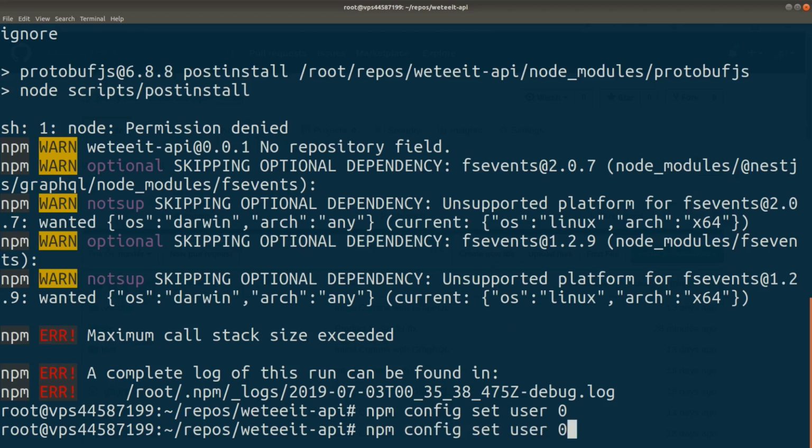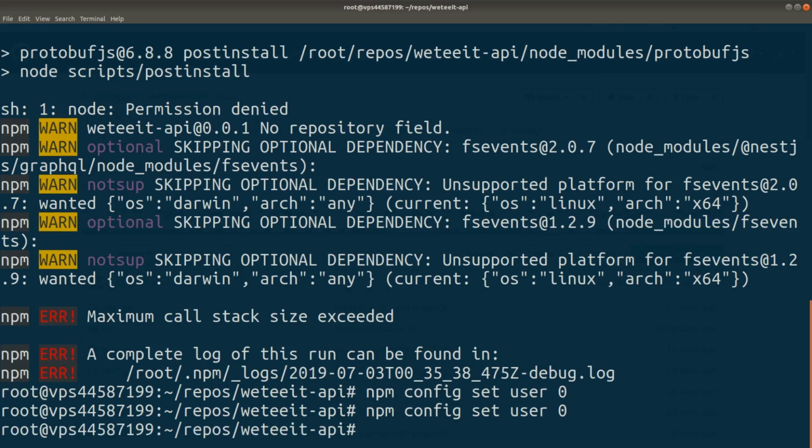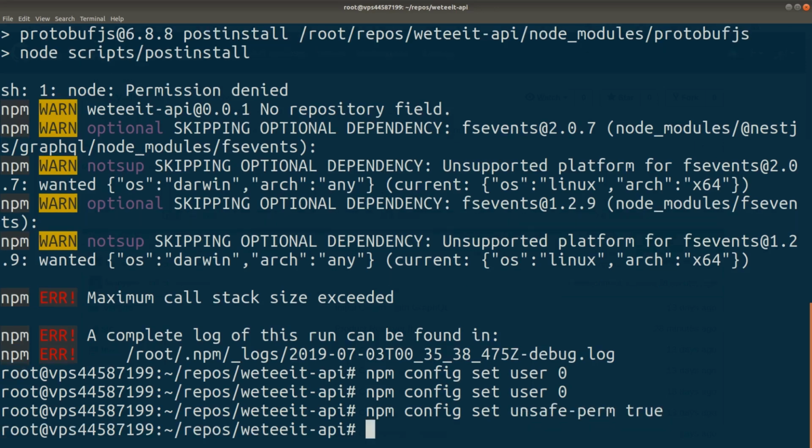Here we change the user to user 0, which is the root user. After that, we change the configuration again and set the unsafe-perm parameter to true. That allows you to run inside of the environment without permission problems.